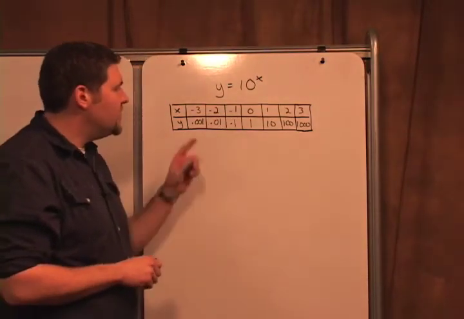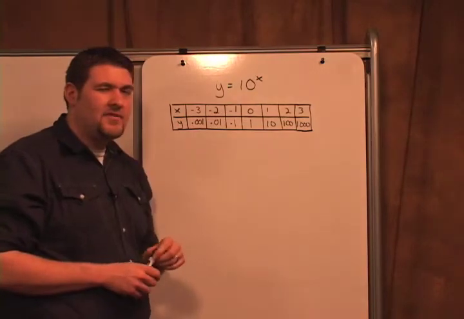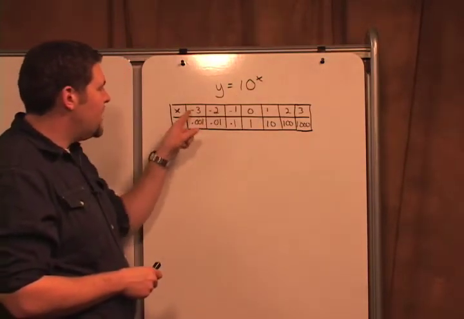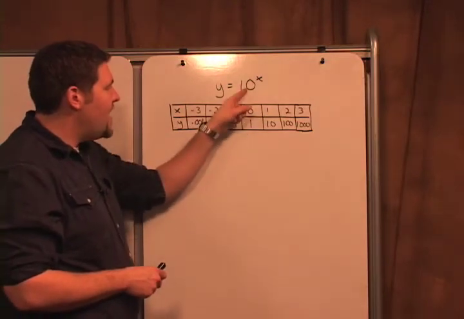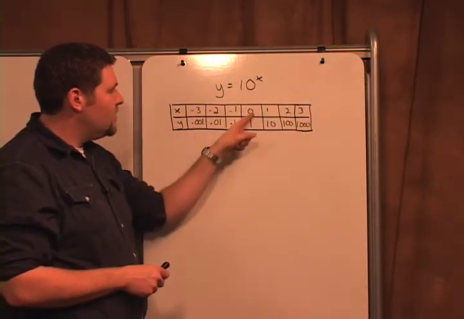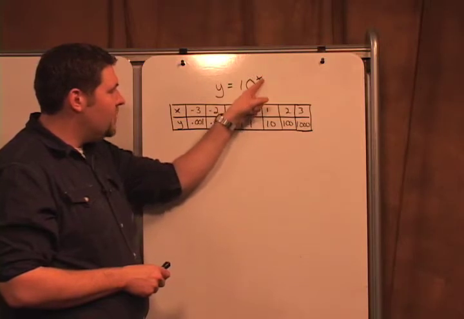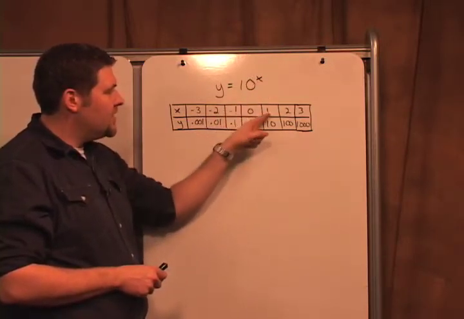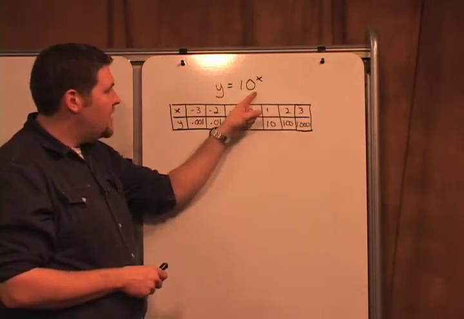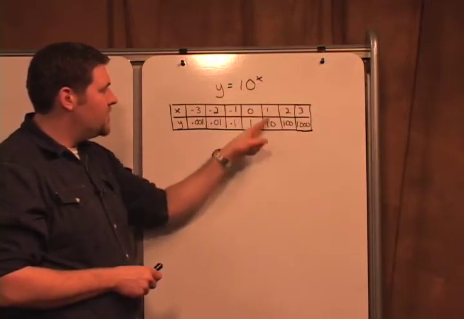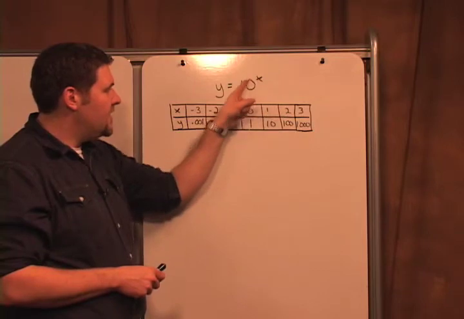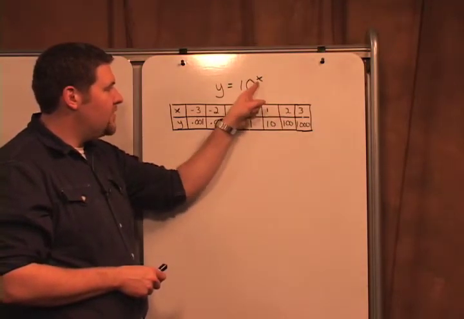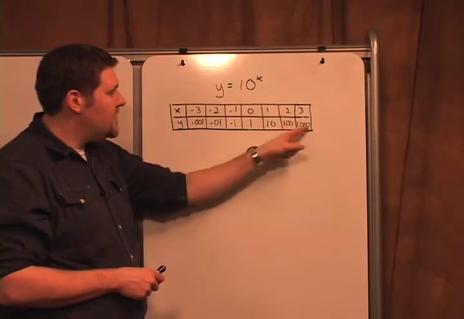And so I also included a little table below so we can see what actually is happening in this function. As you put x values in here, from the x values in the table, the 10 is raised to that power. So I'll start with 0. If I put 10 to the 0 power in, 10 to the 0 power is 1. Let's watch the pattern now as I increase the values of x. If 10 to the first goes in here, 10 to the first power is 10. If 2 goes in for x, I have 10 times 10, which is 100. If 3 comes into the power function, I have 10 times 10 times 10, which is 1,000.